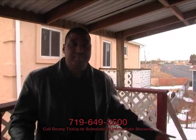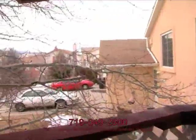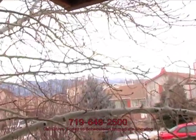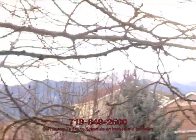We're going to head downstairs into the backyard here, but I want you to see this little landing and deck area off of Wildcat. It is covered patio space, so it's not huge by any means, but it is plenty of room to set down a couple of lawn chairs and enjoy this awesome view of Pikes Peak from your own back deck. Now you can see here we have some birds enjoying the wildlife out here, so pretty awesome. Feels very natural despite the fact that you're right smack dab in the middle of the city area.